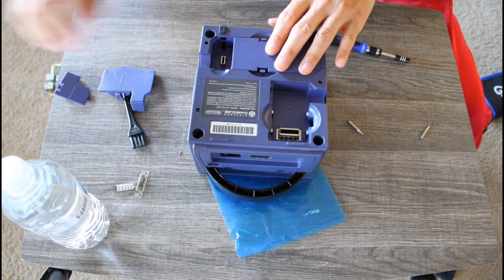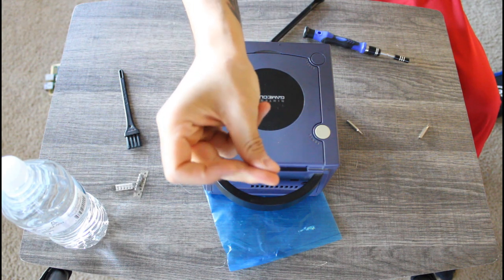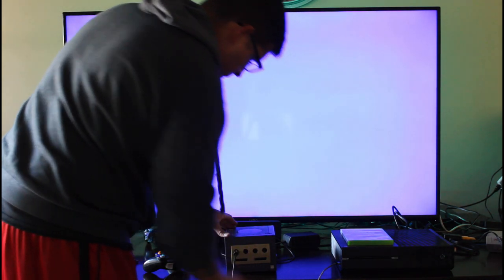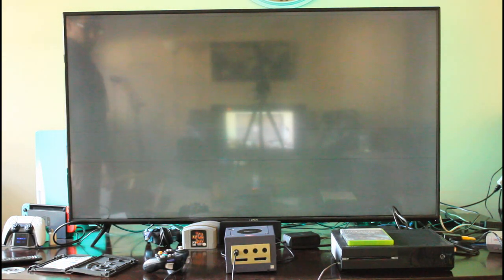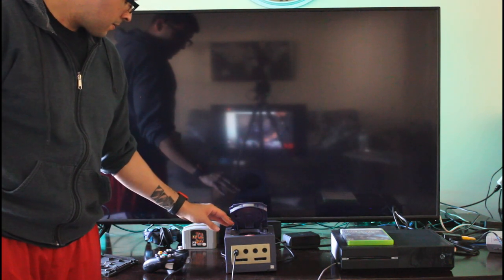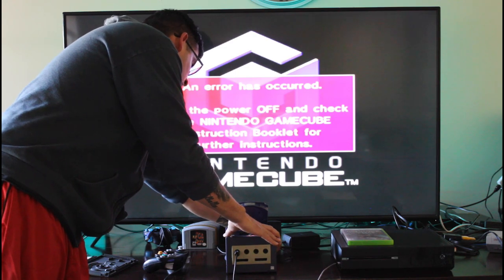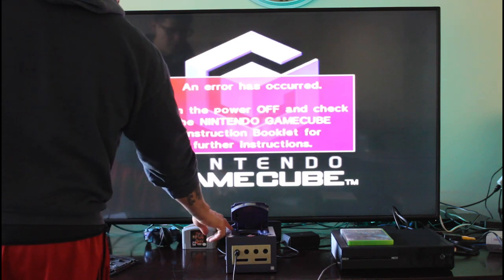Okay, we all know this GameCube is not going to work. I mentioned it many times throughout this video. But I want you to see the error message that comes up on screen. So we can confirm that we have video here. And after I turned off my camera, I can also confirm that we have audio. So the video and the audio both work, but it's still not playing any games.